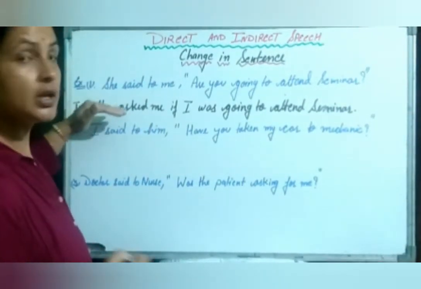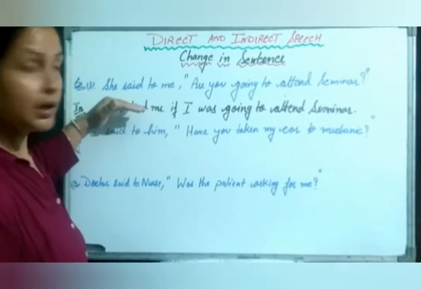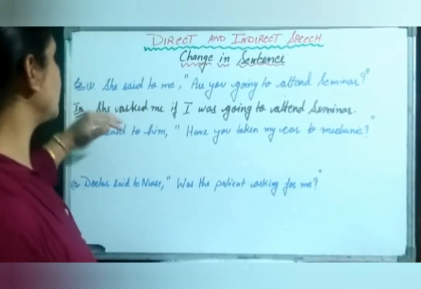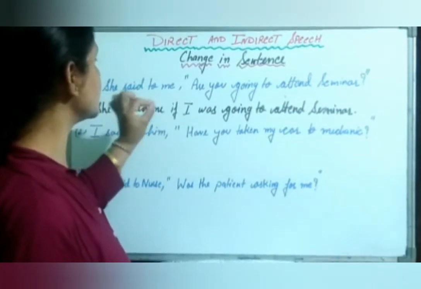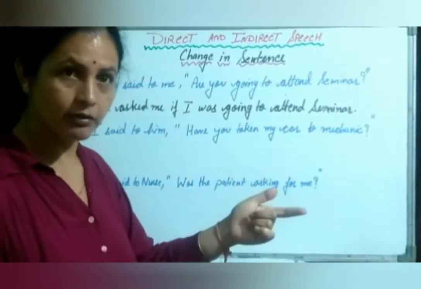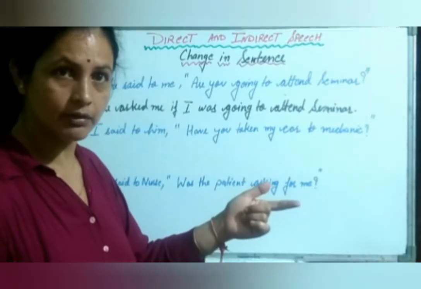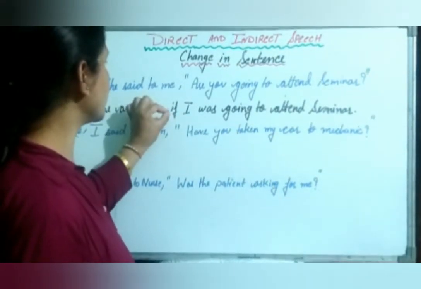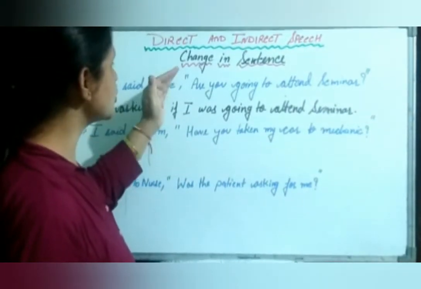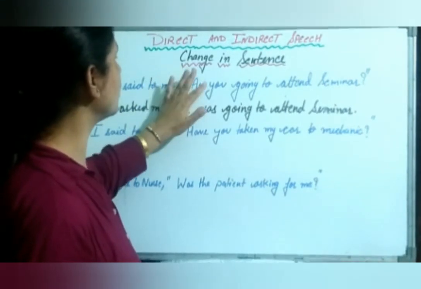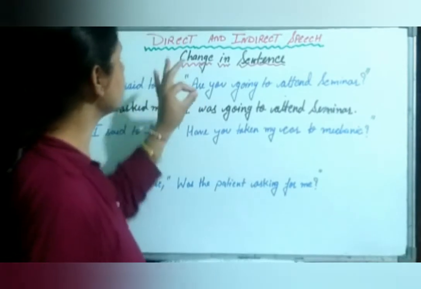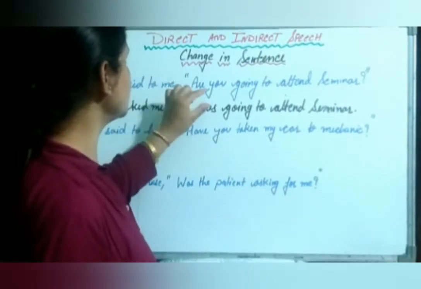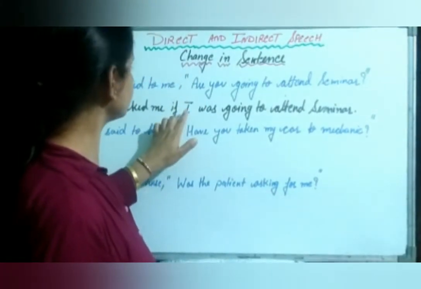Now here children, there is a great change. It is "she asked me". Okay, now we are inquiring here. She asked me. Then we have used the connector if, as we discussed at the very start of this video. Next change is that we have changed this pronoun. This is a second person pronoun which we have changed into I.